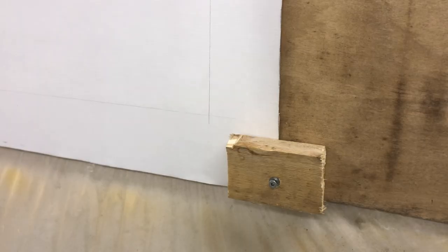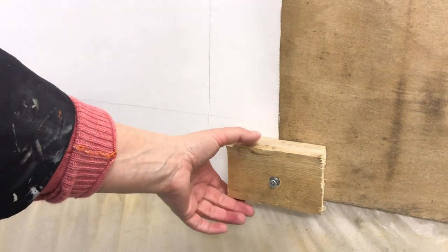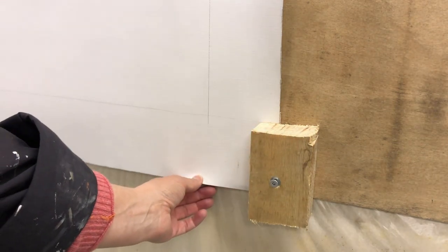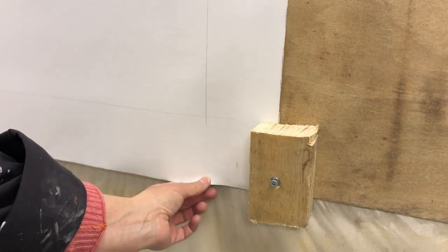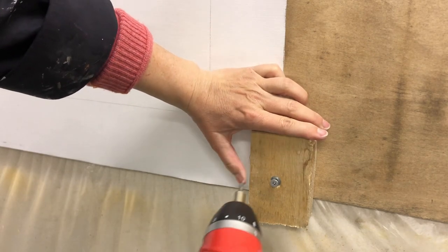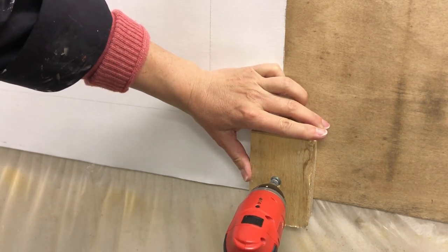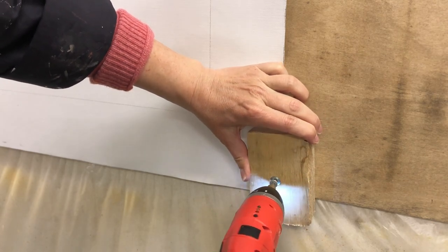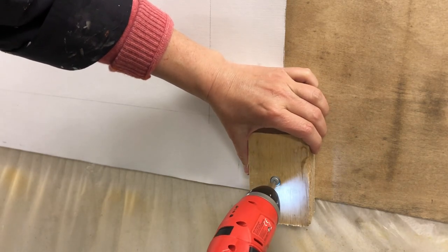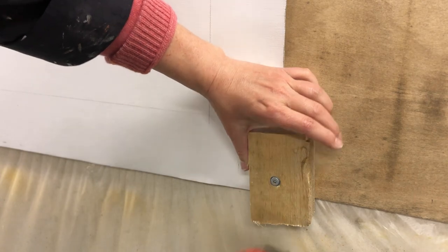When the top ones are secure I do the ones halfway down and then lastly the ones at the bottom. Let me show you how it's done in the one down here in the corner. The piece is attached to the wooden board but it's quite loose and can be turned like this. You can place the canvas underneath and remember to smooth it out. When you are satisfied you tighten the screw and then you are ready to go. The last wooden block is secured and the canvas isn't going anywhere.